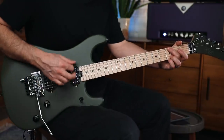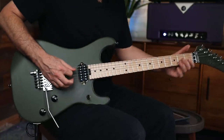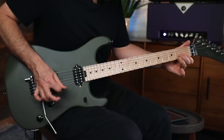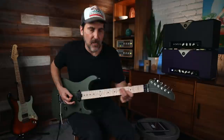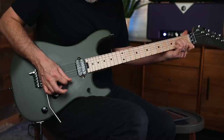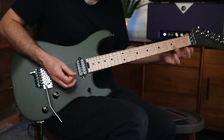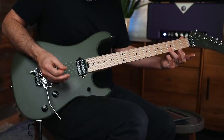Go through a chorus, and then on that last G, just hang, roll the volume down. Okay, so this next part. You don't necessarily need to mute it, okay? So it's kind of open. The only thing that's different is on this G, you just go all the way up to the D.